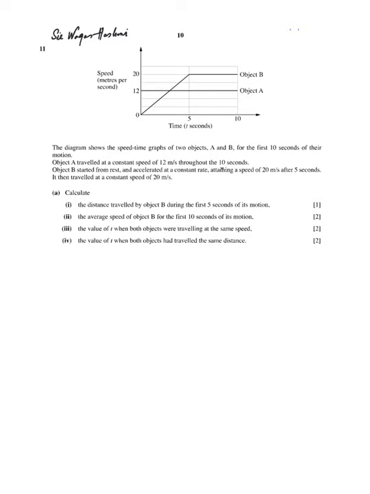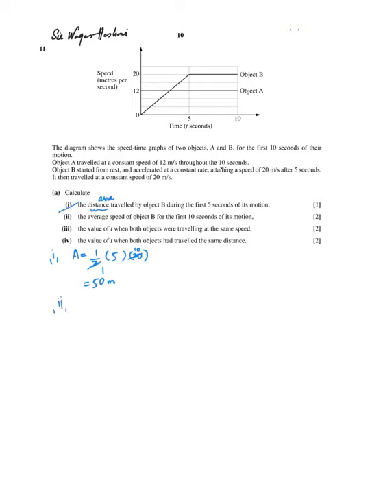Alright. So for the first part you need to find distance. That means we need to find out the area here. So for the first 5 seconds the shape we are getting is a triangle. So area of a triangle is 1 upon 2 base into height. What is the value of base? Base is 5 and height is 20. Two ones are two, two tens are 20, and 10 fives are 50. So that is the answer, 50 meters for the first part.